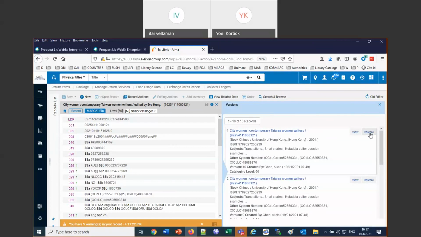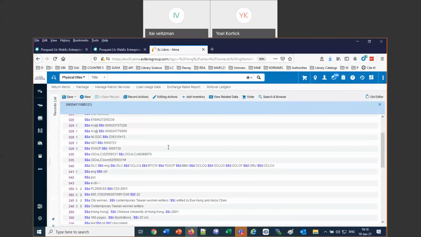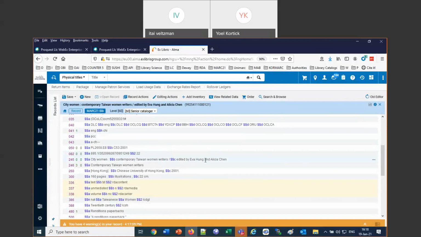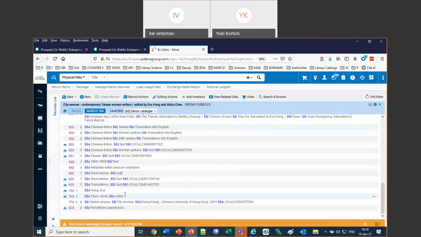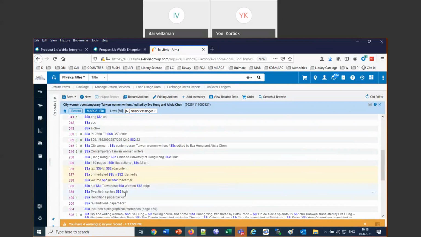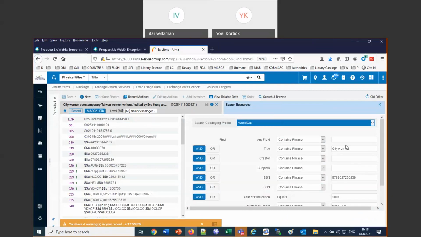If I say restore, let's do it. Now it's returning it to the previous version. And now I do have and Alicia Hen, and I do have Alicia Hen editor. So that's the can it be undone question. Let's one more time do a search so we can talk about the other issue. So I'm going to say search resources. I will search just for that ISBN.